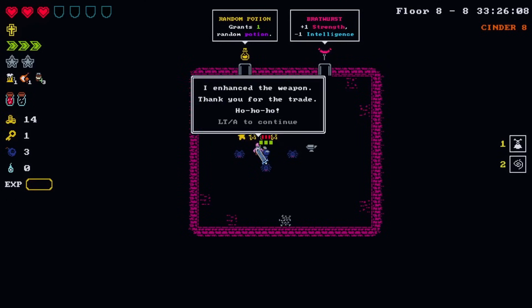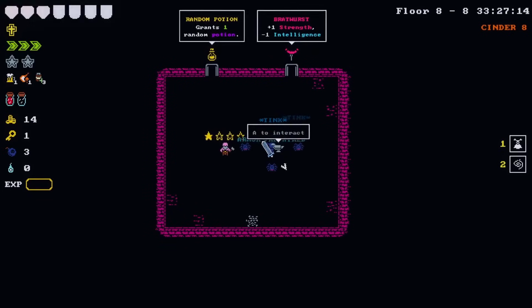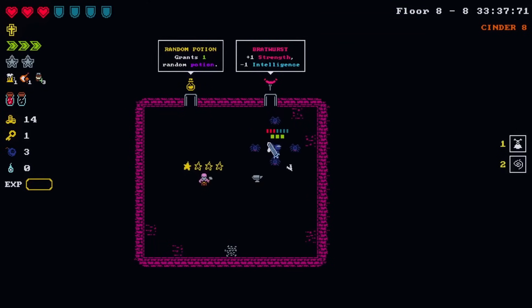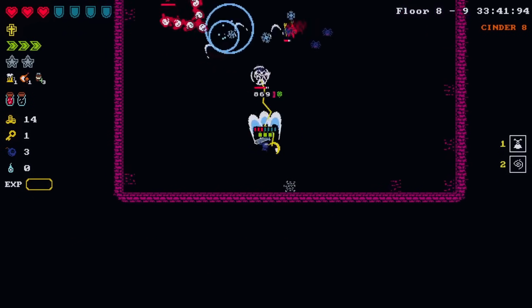Upgrade the sword. But I can only do it once. What if I try anyway? I am going to trade stats here. Our attack speed actually did go down when you look at it. Maybe I should have rolled that trade again. I don't know. Yeah, we want this strength really badly.